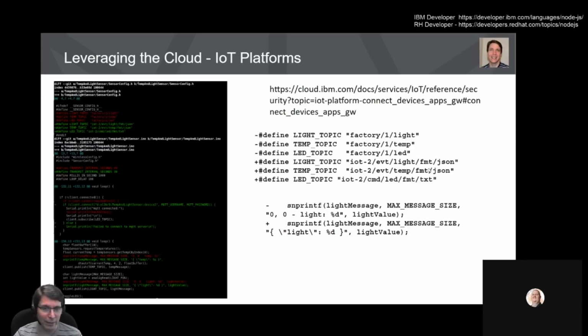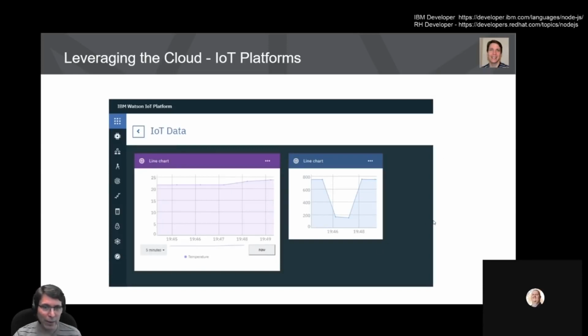In this case, it's formatting, so I can tell it what format the message is coming in. And so I had to change the format of my topics, and I had to change the format of my messages. The nice thing about that, though, is that they let you very easily start to chart, graph, and work with that data, because having it structured as JSON, for example, they can extract it and you can put it on charts and so forth. So if you're getting into this, that's another good way to have a quick bootstrap to getting charts, graphs, and data and all that kind of stuff.